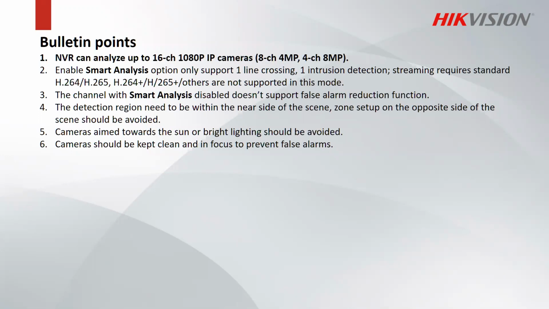So to summarize those key points, try to pick a camera with 4 to 8 megapixels and upwards of 15 frames a second. Keep the detection area in the center of the scene and make sure the target is not too big nor too small. Make sure the camera is at a suitable height and the lighting conditions and environmental setup are good.